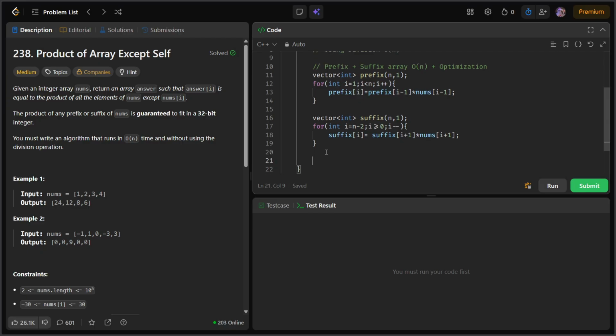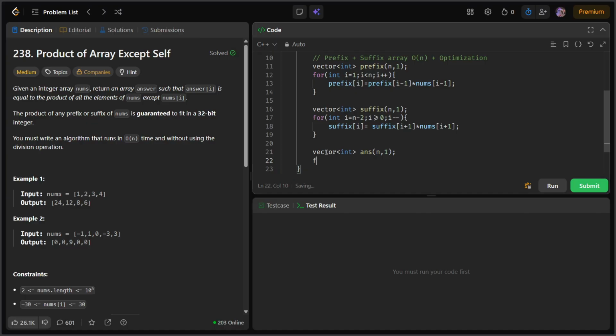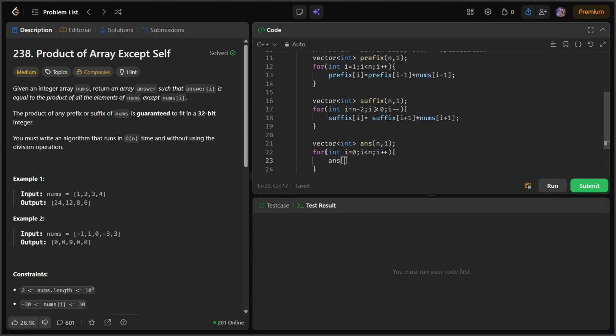Next we'll need another vector, answer of size n comma 1, and again a for loop for int i equals 0, i less than n, i plus plus, answer of i is equal to prefix of i star suffix of i.